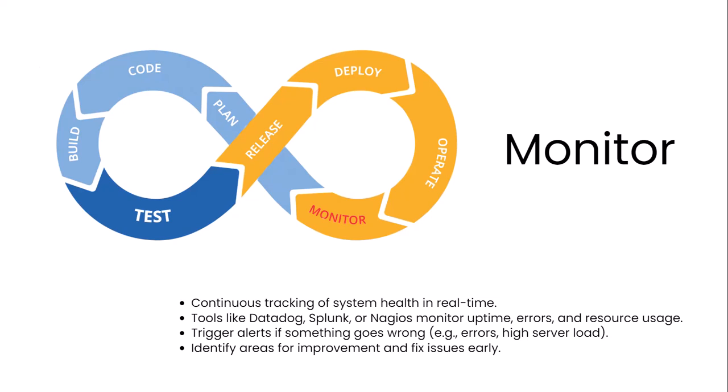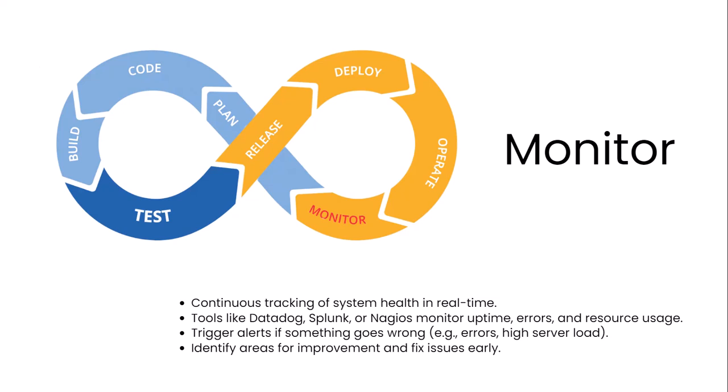Monitoring doesn't just tell us when things are going wrong. It also helps us identify patterns, bottlenecks, and areas for improvement. For example, if a feature is causing slowdowns or if users are encountering specific errors, monitoring provides the insight we need to address those issues. This phase ensures that the system stays healthy and allows teams to be proactive. If any issues arise, they can be resolved quickly before they impact users on a large scale.